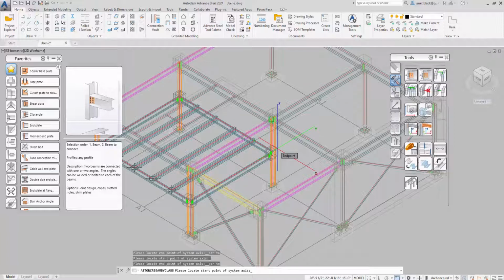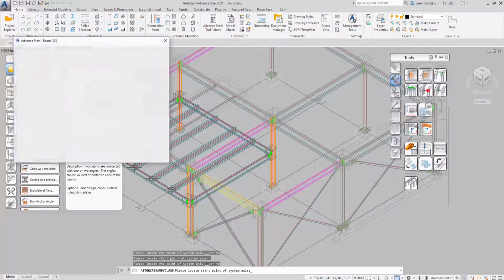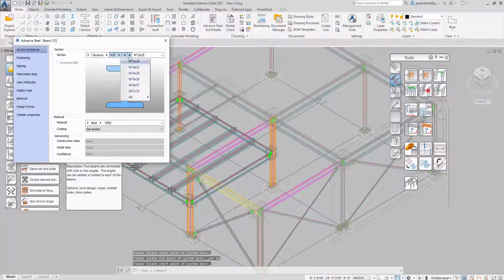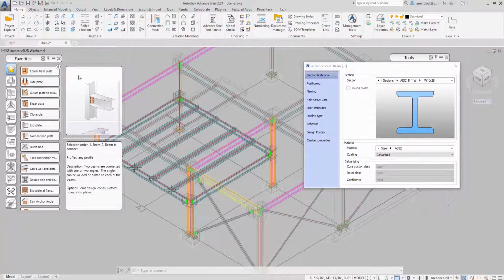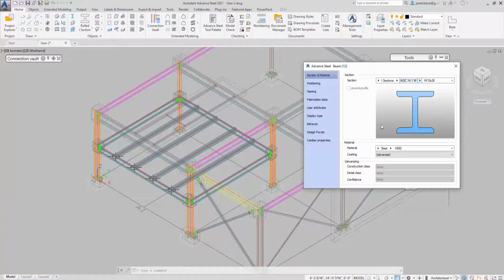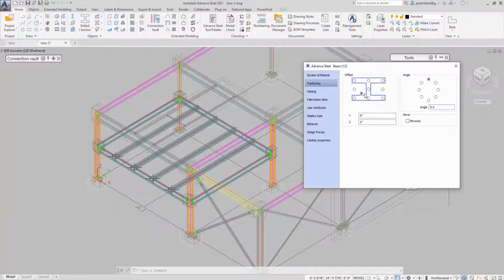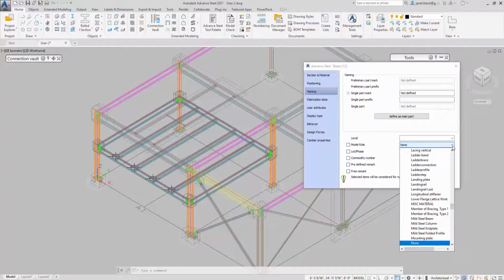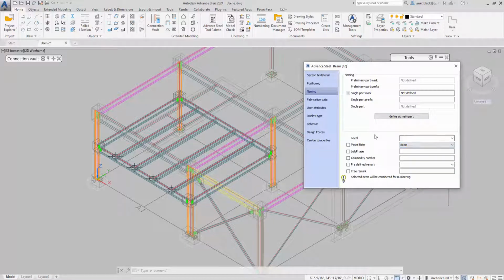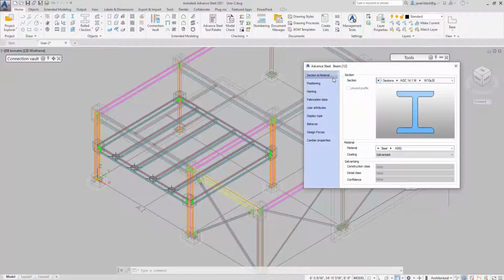of the supporting beam. From the Sections and Materials tab, I'll change out the section size to 10 by 26. Let me just collapse the connection bolt. So the next thing I want to do is go to the positioning and change the system line to top of steel. You can see everything is done in real time. So let's give it the model roll beam. I'm going to go back to the Sections and Materials panel and X out.